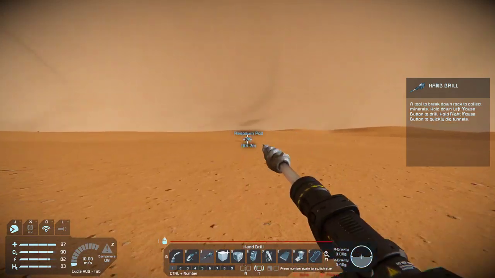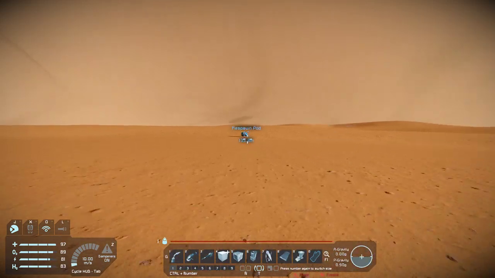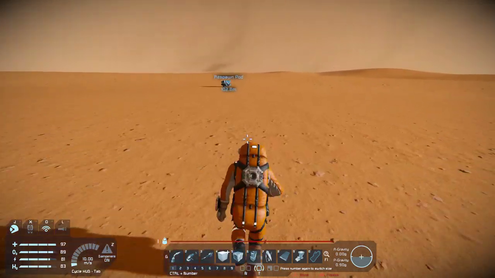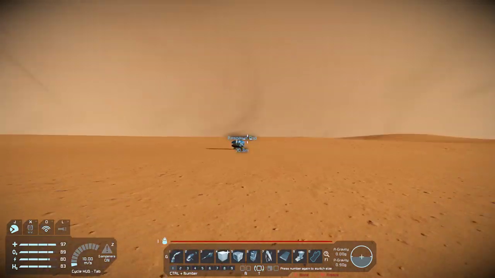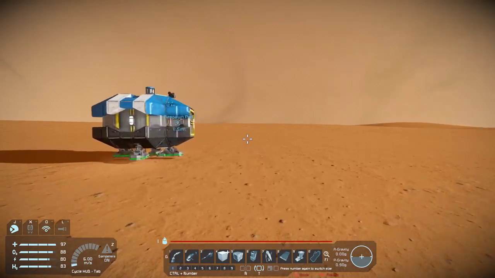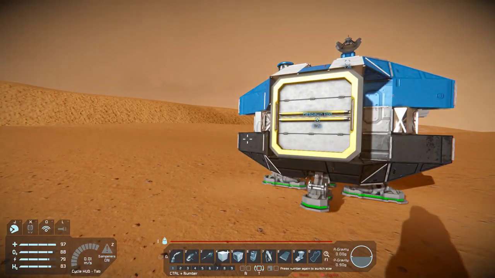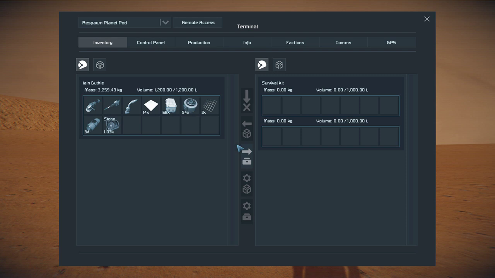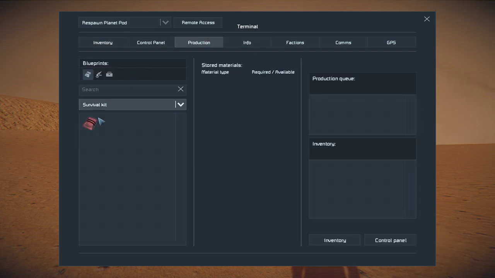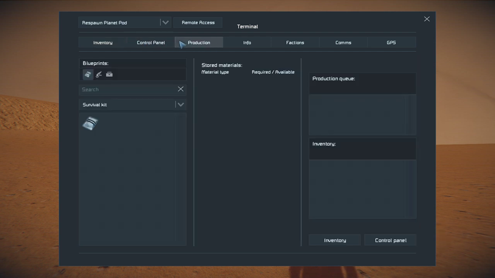Back to this old place to run across the field. Right, and we got a little orange guy. Freeze. What? Temperatures. Gravity. Are we getting hurt by this? Or is there oxygen? Nope. Production. Inventory. Stone in there. Put any of this stuff in here? Nope. Production. Just make whatever goes in there.